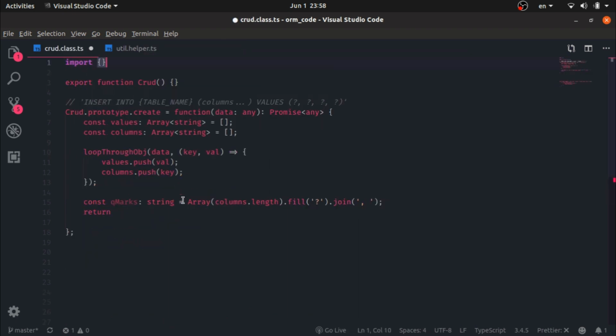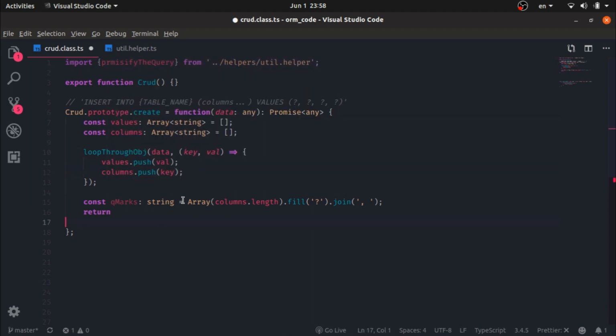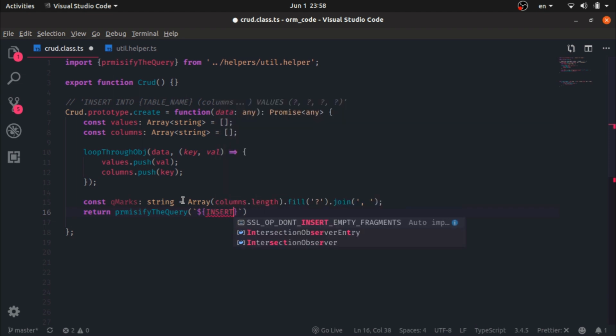Import helpers. Promisify the query. Return. I will give it the insert into.